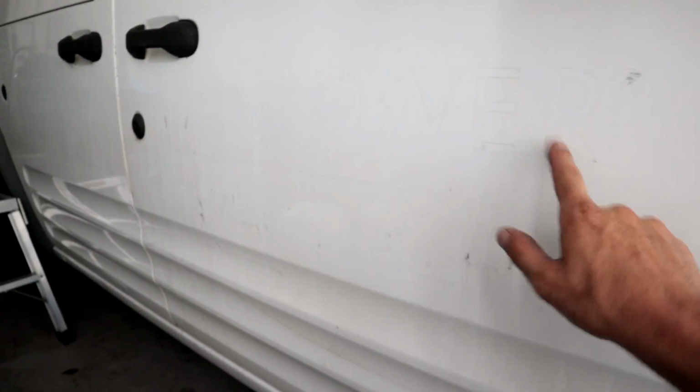As you can tell, right here you can tell the paint is, let me see if I can get this to focus for you guys. Come around a different direction. There you go. So you can see where it was wrapped before. It was obviously a SunPower solar van. You see that the paint is just absolutely filthy, and it does have the outlines from the wrap still on there. You can also see it on the hood if I can pick it up for you guys. I don't know if you can see it or not, but it also says SunPower Solar on there. Actually, it says Smart Solar.